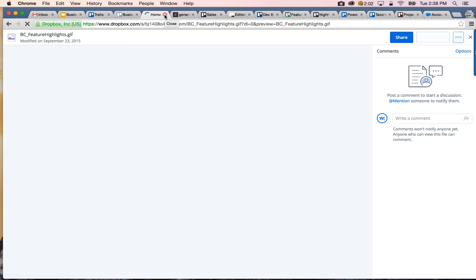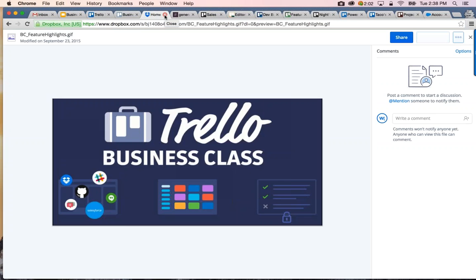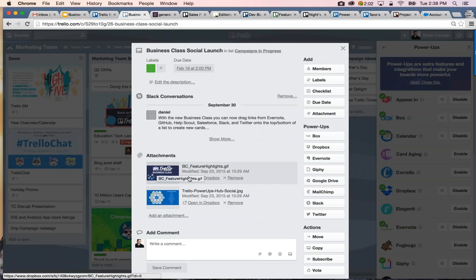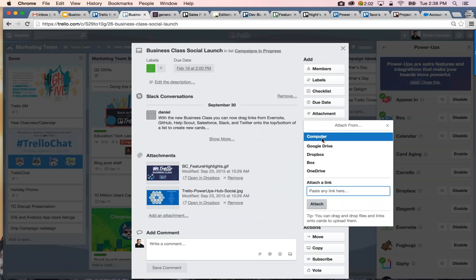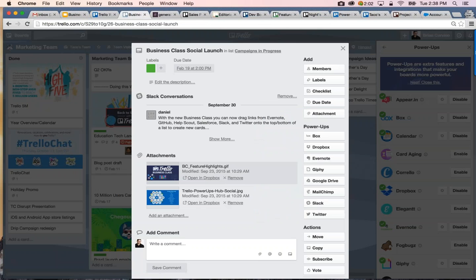One thing about attaching files from Dropbox and Drive, etc., is if you attach a file directly from your computer to Trello, then anyone that can access the board will have access to that file. But say maybe you have a stronger file permission set.